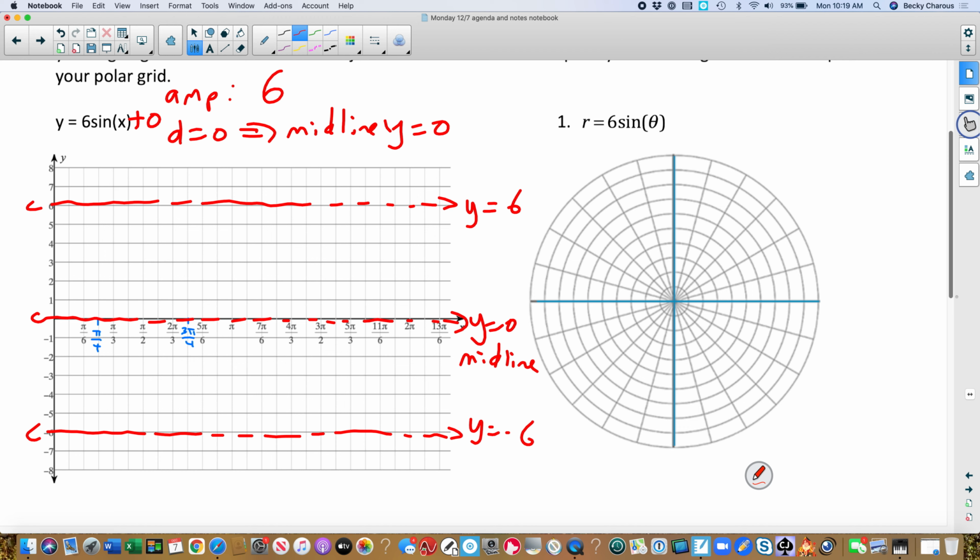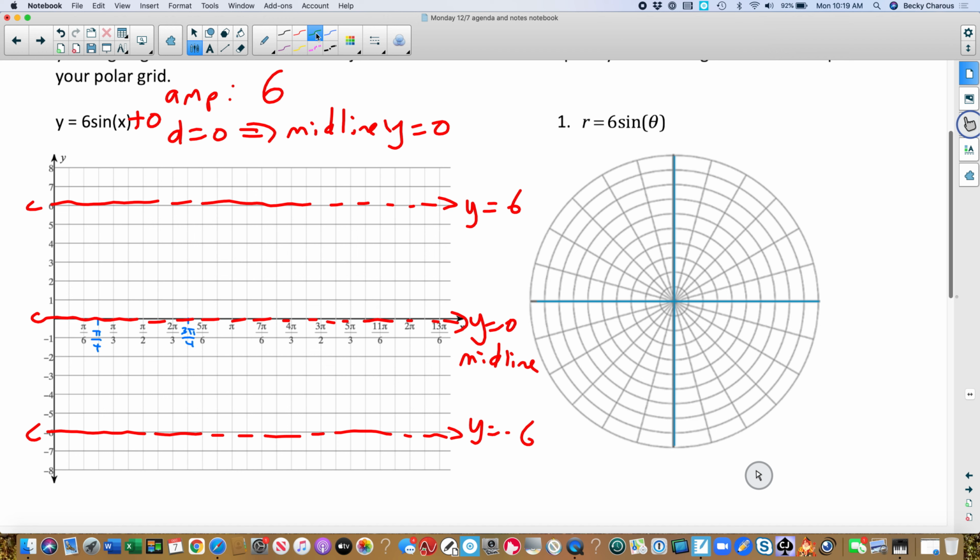Okay, so we make this little skeleton, right? And now I want to plot what 6 sine x looks like. So this is a sine graph. So I just need to know the starting point. Yeah, Aria. Do you need to draw your lines? You do not need to draw those lines, okay? I like to draw them because then I make sure I put the plot points in the right places and it just helps me frame it. But if it doesn't help, you do not need to do it, okay?